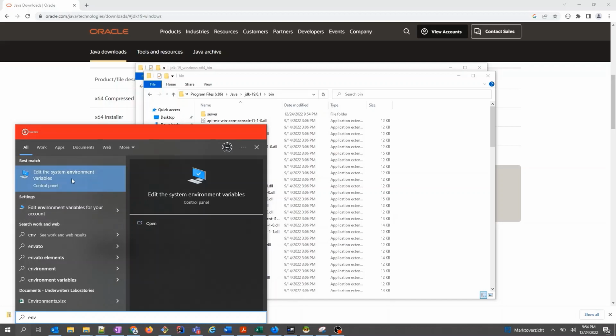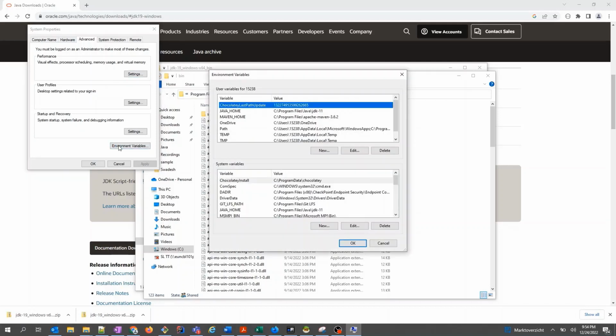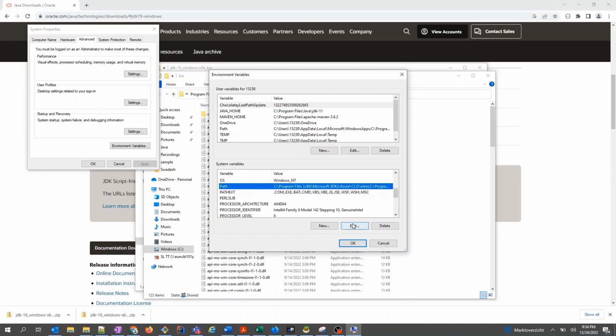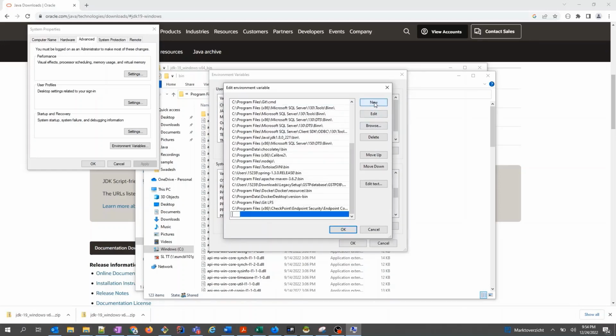You will get the system variables option. In the Advanced tab, go to Environment Variables. Now, in the system variables, if you scroll down, you will see one variable as Path. Edit this one and create a new path. Give here JDK 19 bin.